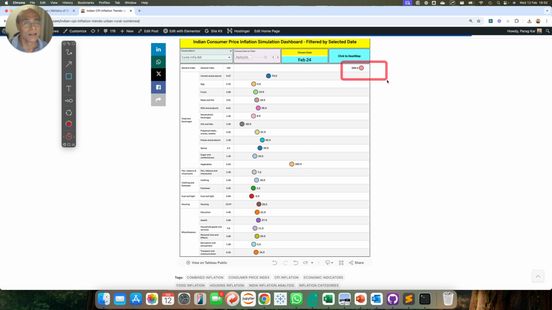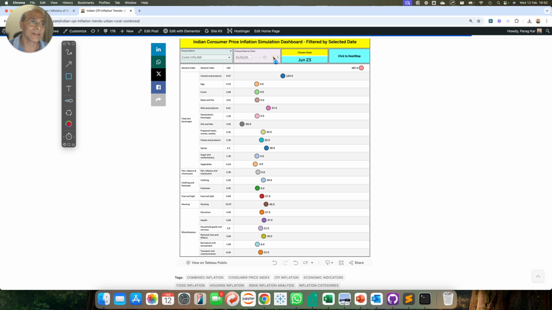Because if the weights are very low and the inflation is pretty high, still the absolute contribution will be low, meaning on a percentage basis point. So this is one chart which you can play with, which will give you a very good understanding of what is going on. Now you see how vegetable has been moving and the inflation is going up and down depending upon vegetable. And you can see oil and fat is contributing to negative inflation, right? Then you can keep going back and forth, and you will be able to understand how the overall inflation is getting impacted because of this.